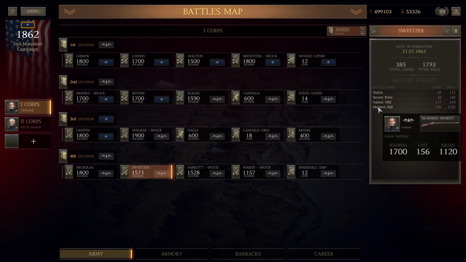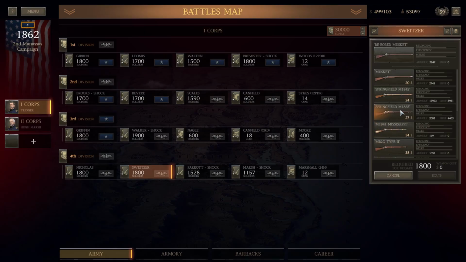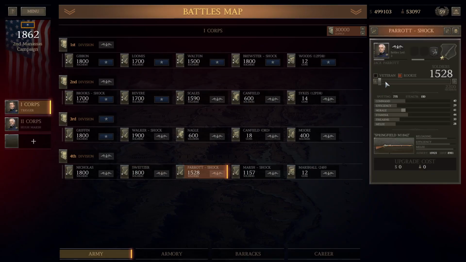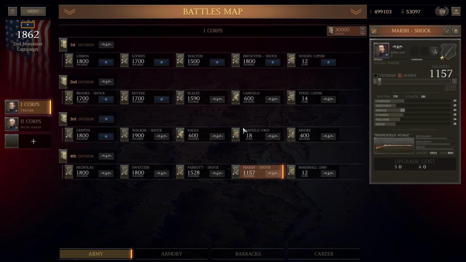That's kind of crazy. That is kind of crazy. Kind of nutty, as some would say. Yeah, let's give you these Springfields. Oh man, Marsh took a lot of damage at Malvern Hill.